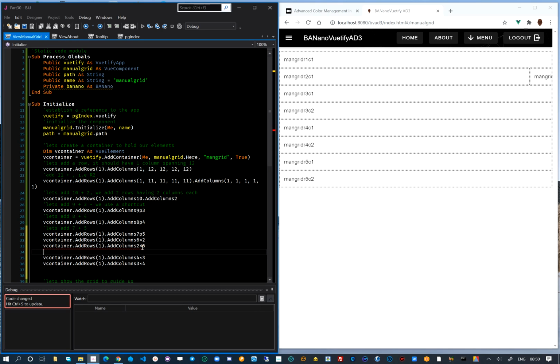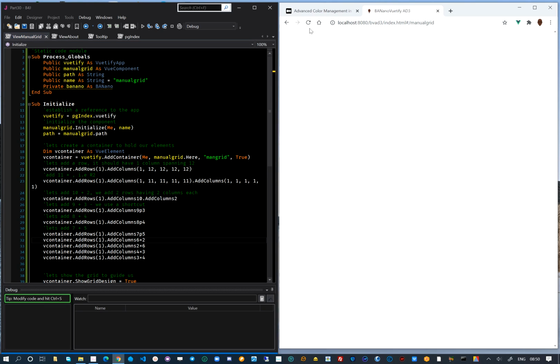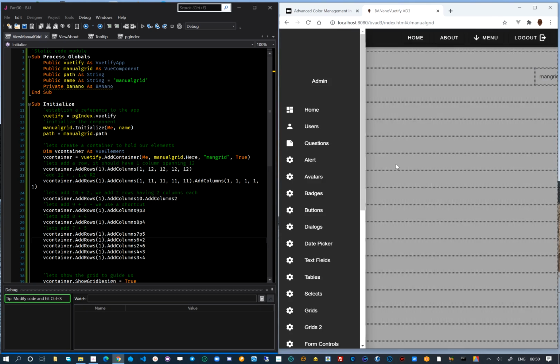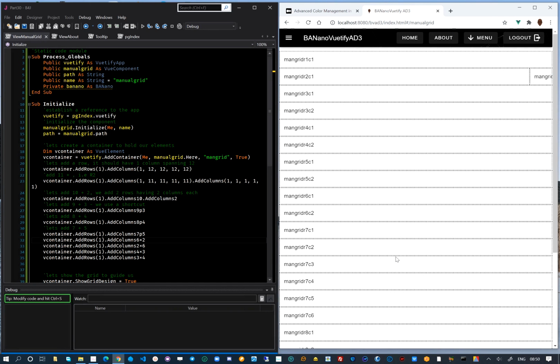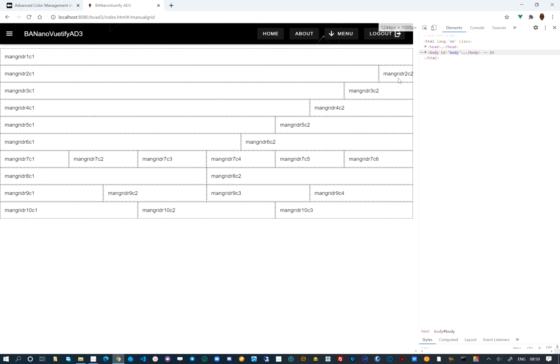Our 6x2 will create 6 columns, each spanning 2 spaces. As you can see, we have 10 rows now. A nice grid we can relate to.